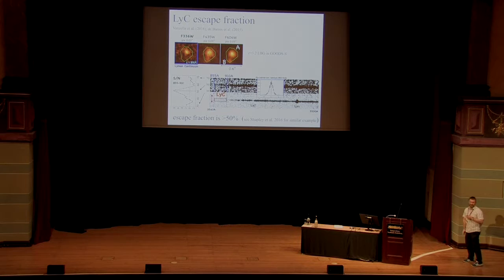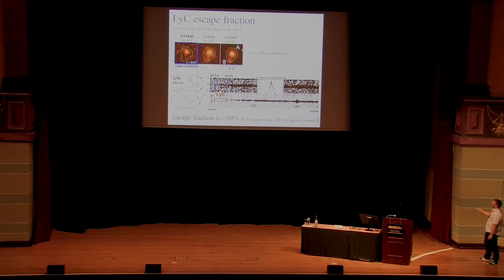That's not to say that there aren't individual galaxies appearing in the literature which appear to show quite high escape fractions. So this is a particular example from two papers by Eros Vanzella and Stefano De Barros over the last year or so. But there's a paper published by Alice Shapley a couple of months ago which shows very similar results for a different object. So here's this redshift III Lyman break galaxy. And we're observing it in basically the U-band, the B-band, and the V-band. And this filter here should be sat on top of the Lyman continuum. And you can see that there appears to be quite a lot of emission there. And when you take a very deep spectrum with the VIMOS spectrograph on the VLT, you can see, at least on the smooth version, that we are detecting some Lyman continuum photons coming out of this object. And when you make plausible assumptions about what the intrinsic spectrum of this object is, you come up with escape fractions as high as about 50 percent.